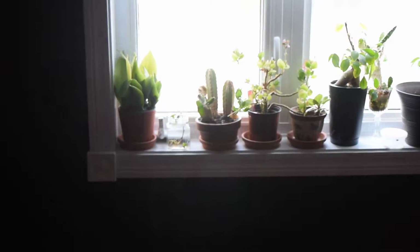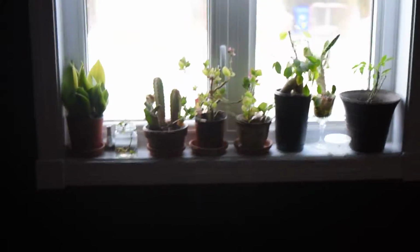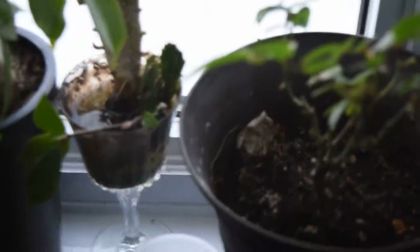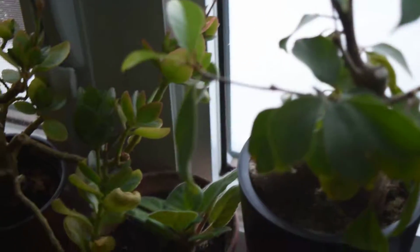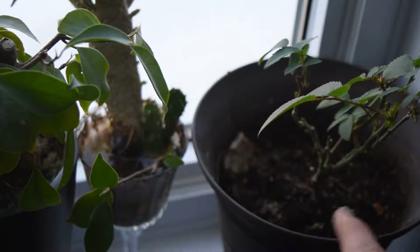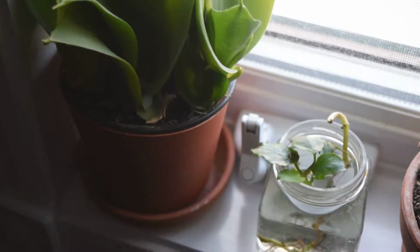So that was it for the presentation of my plants. I really hope you liked it, and I will probably help you understand a little bit of my care for all these plants, but basically I just give them some water and they are doing super great. And it's been a lot of years since I have had some of them. Like this big one, this one is from my childhood, as well as pretty much all of those ones. The others, this one and the little rose, I got since last summer, but all the other ones, I got since at least a few years ago.